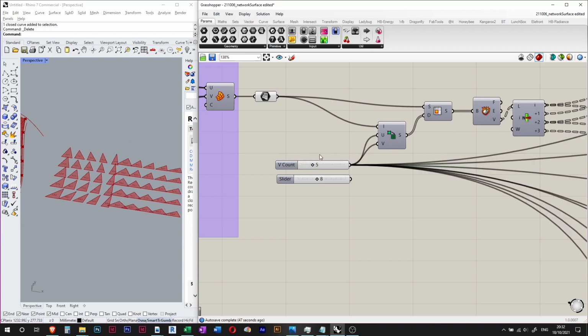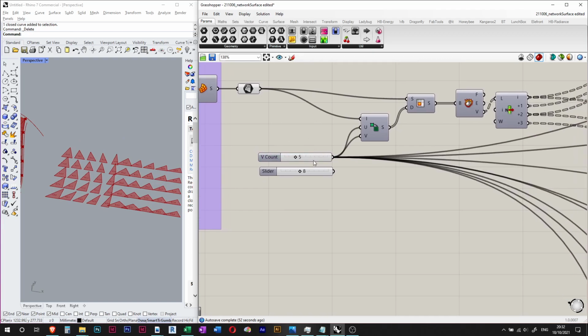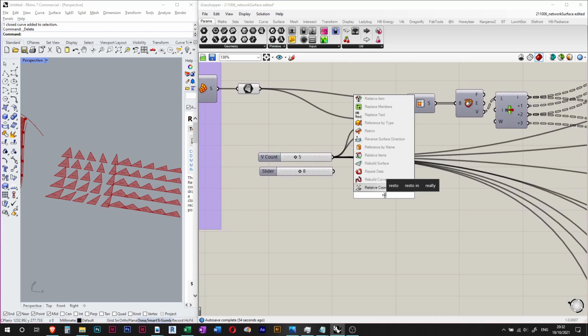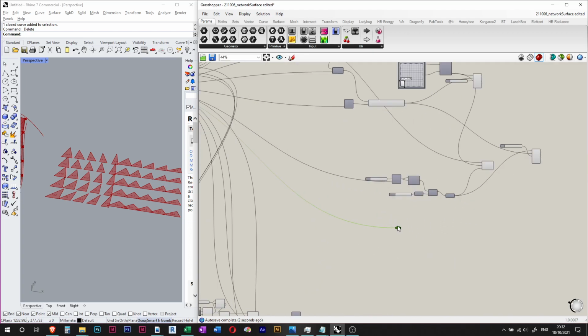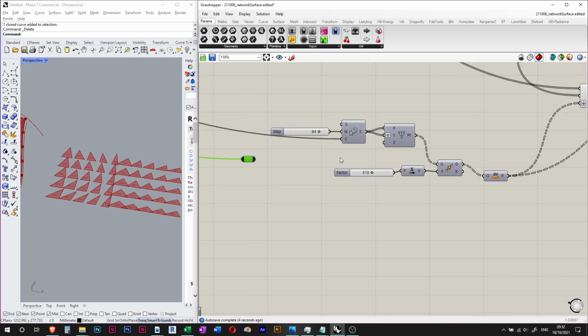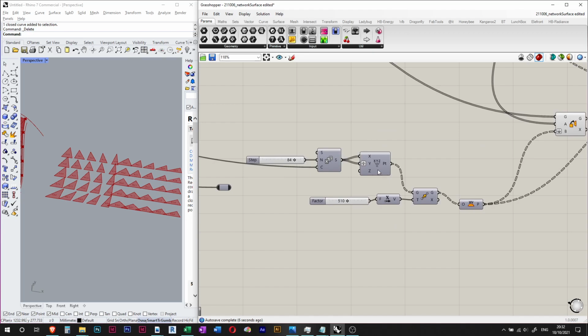So what that tells me is that we're probably going to use this V count. So let me just make a relay to grab that number. And then we go down here to where we have set up our grid. So this is our grid of points.